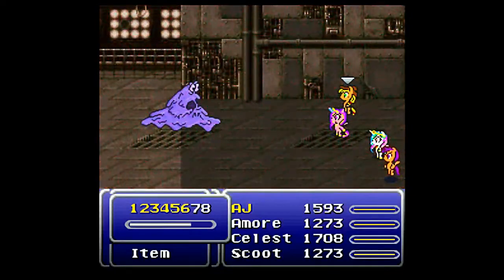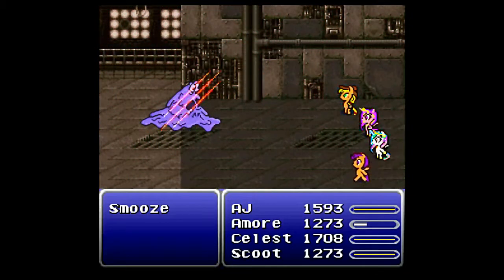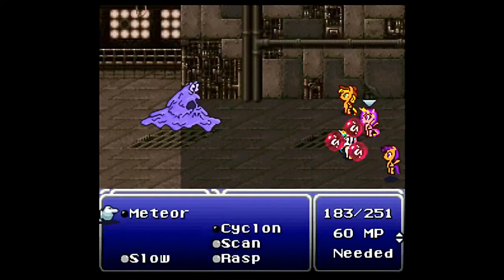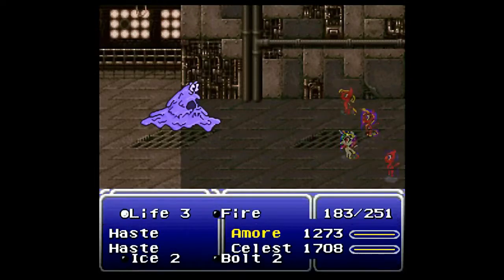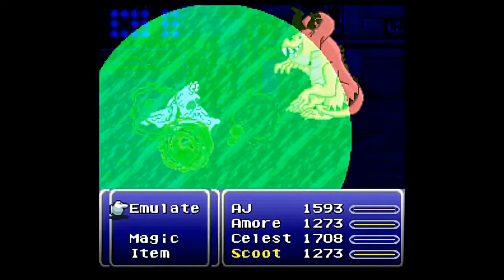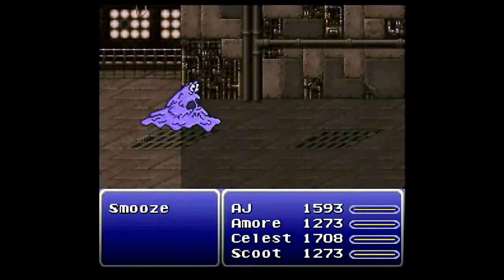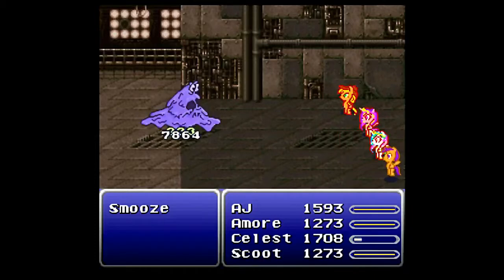And Cadence, I actually want to cast Life 3 on HA right away because she doesn't have instant death protection, or more specifically, protection from Countdown, which is one of the only ways that this guy could actually do anything to us. Because he can cast Disaster, which, of course, can get Countdown. That's why we needed the protection there.